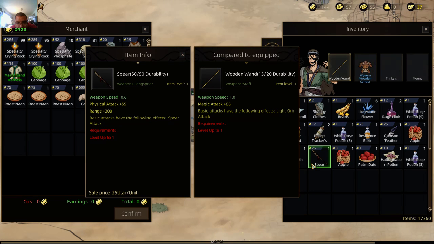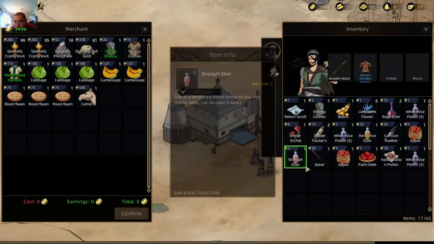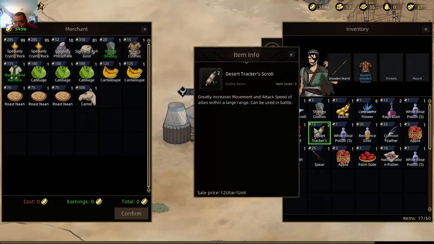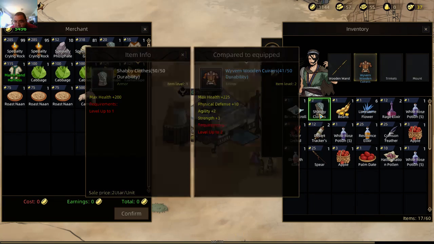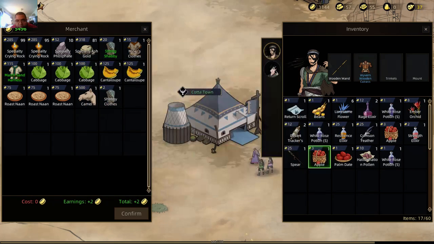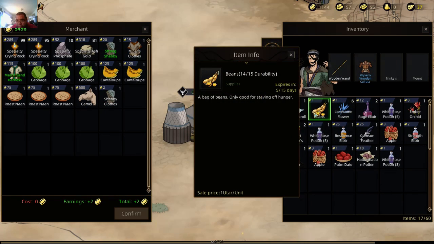Equipped right now. Physical attack. I may keep the spear though. Return scroll. You use the same number for a 7-day cooldown. Oh, that's a return scroll. We don't want to waste that. Let's sell these shabby clothes. Sell the shabby clothes. I'm gonna keep beans. Starving off hunger.